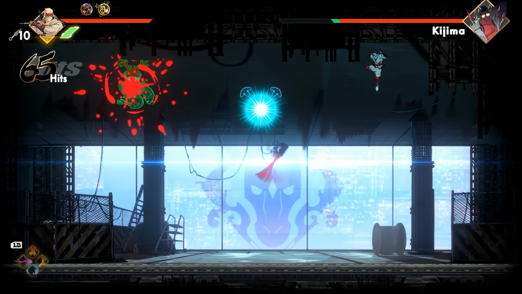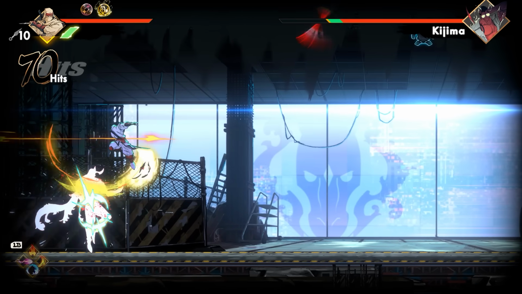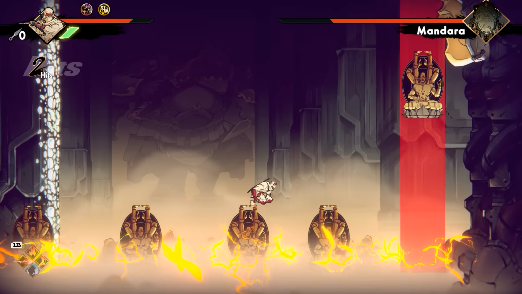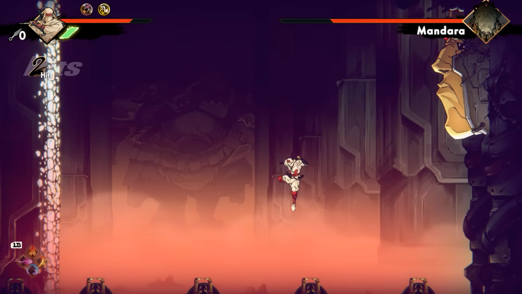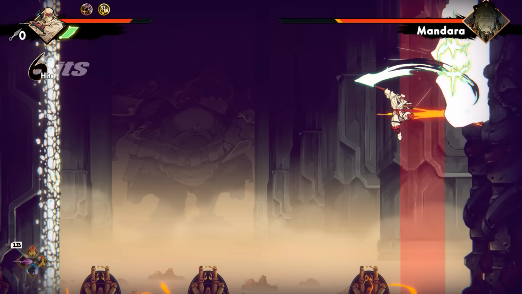I do find it kind of lazy as well, how some of the bosses are more or less just inanimate objects, like a statue or something that stays in one place the entire time. Like one of the early ones, for instance, is against Mandara, who's a returning boss from the first Shinobi game, by the way. And this thing just hangs out on the right side of the screen the entire time, pummeling the shit out of you.